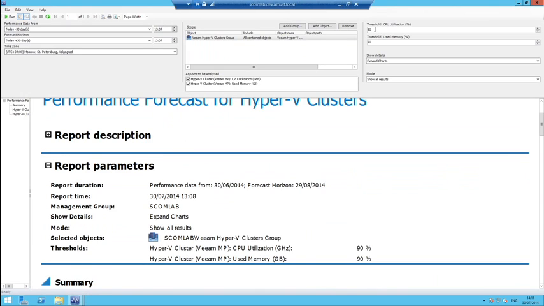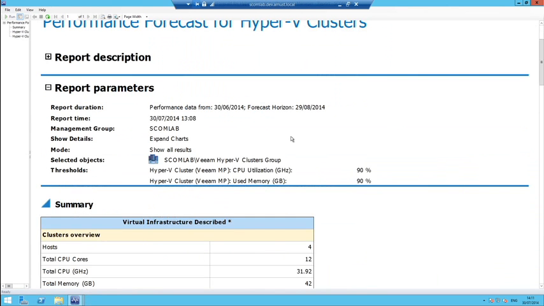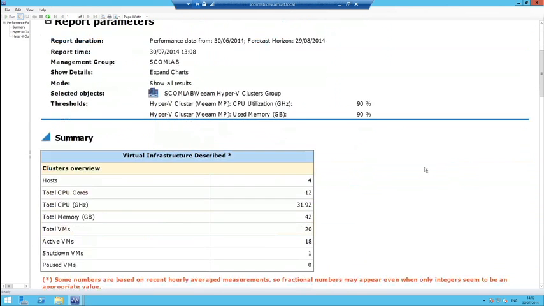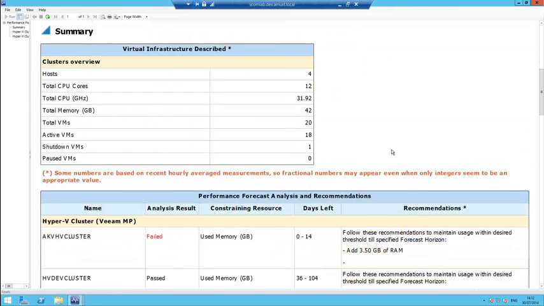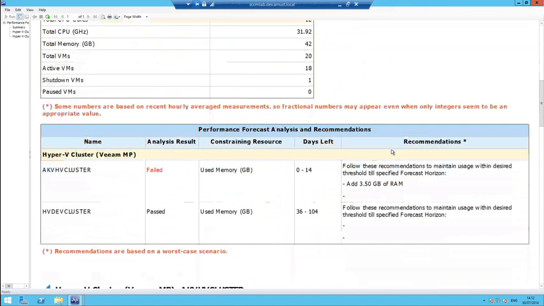Every report, you need to know, you can actually customize all of these different parameters. In my case, and the default as well, I want to make sure that every host has a threshold of 90%, including the CPU and the memory, to pick up the spikes. However, this could be different in your environment, so that's something you have to decide on. And then we select our environments, and like in almost every report, first we get what our virtual infrastructure is, my total amount of hosts, my total amount of CPU cores, and so on.